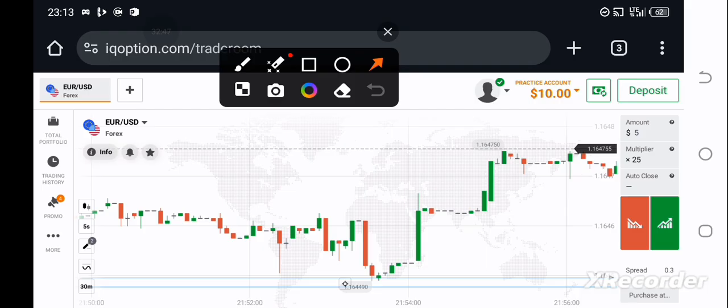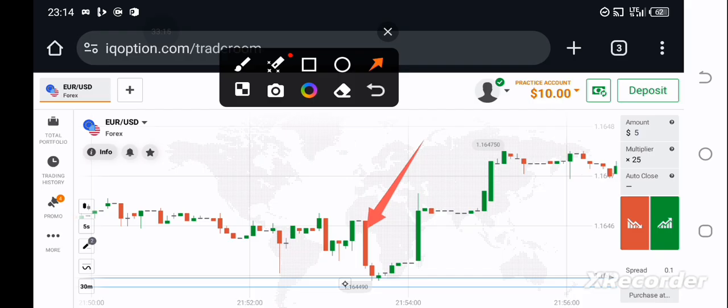In fact, if you open the 5-second chart and you see that the candlesticks are healthy, clear and moving very well in 5 seconds, you can realize that the market is very good. But if you open 5 seconds now, you are seeing so many doji candlesticks, just like the way you are seeing right now. This is a 5-second chart. The market is bad. Okay, but I'm still going to explain.